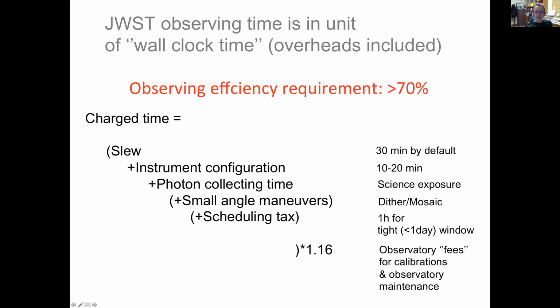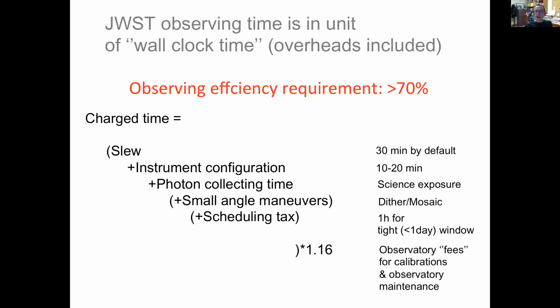And finally, on top of this, in fact, there's a mistake here. It's a detail, but the 1 hour tax is outside this thing here. And when you add all these overheads together, you add another 16%, which is sort of the observatory fee, various overheads used for maintenance of the observatory, calibrations. The segmented nature of the telescope means that sometimes you have to align the mirrors again every 2 weeks or so, and that takes time, and that is part of this 16%.